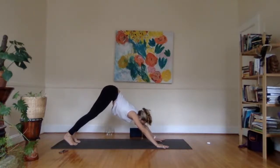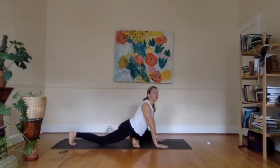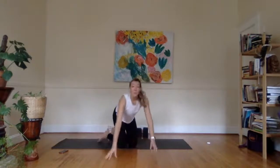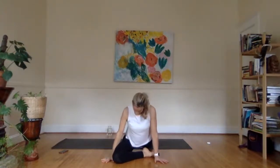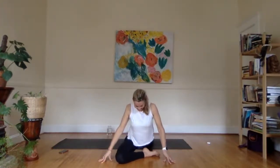And then let's meet in pigeon on the left side. Right, so same rules apply. Sometimes, some lifetimes, your hip isn't designed to bring the front shin to parallel. At least that's been my understanding of it for all these years. If and when you're ready, fold in half.